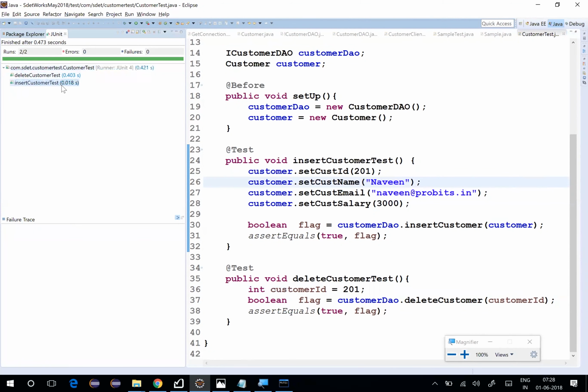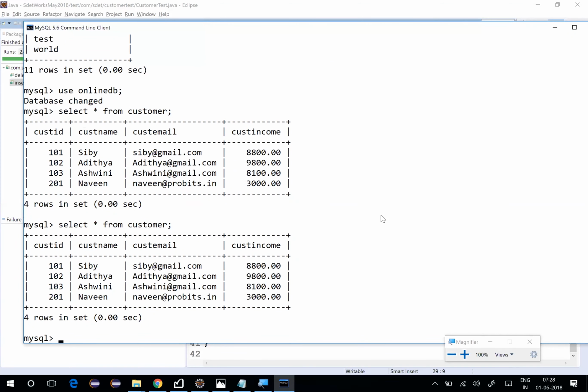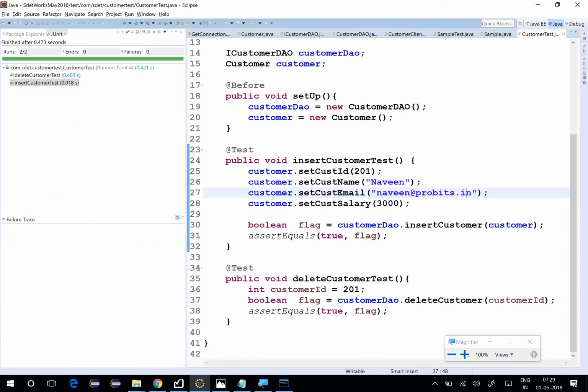So here, 201 has executed. Let's see what is there in the database. So 201 is there. It should throw us an error because that's what we were looking for.